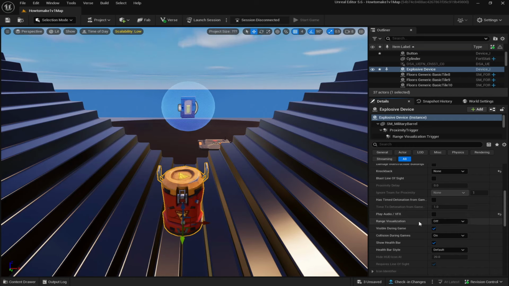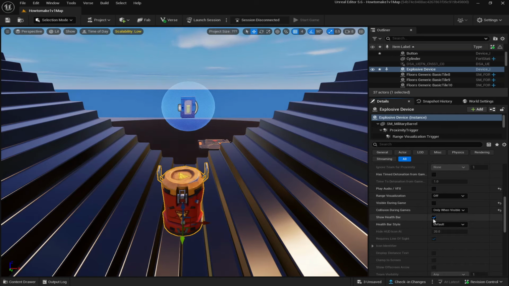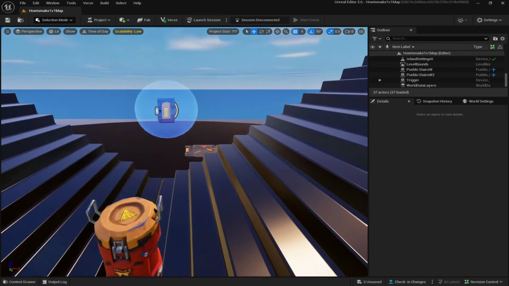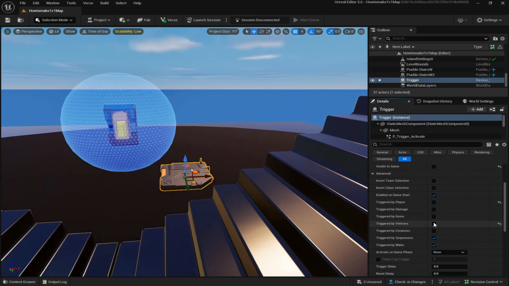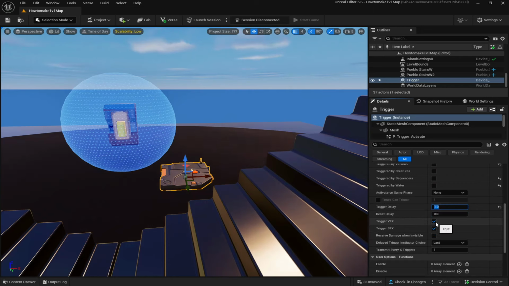Play audio VFX off. Visible during game off. Collision during game only when visible. Show health bar off. And put the time until reset allowed to 0.3. And also make sure play audio is off as well. Once you're done setting up the settings for the explosive device, you're going to go to the trigger. You do visible during game off. Trigger by player off. Trigger by vehicles off, sequencer off, water off. Make the trigger delay 1 second, and make sure trigger VFX and SFX are both off.